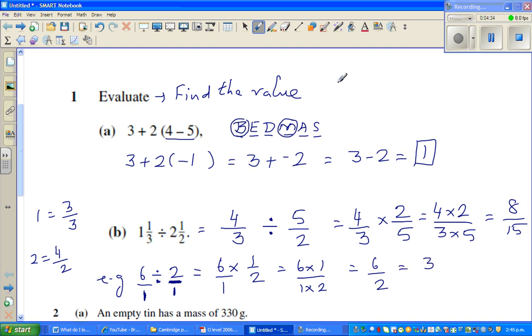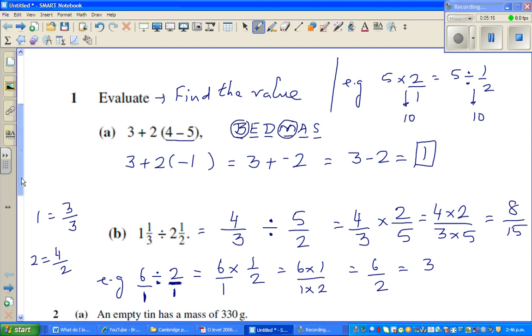Let me give you one more example. What is 5 times 2. You know 5 times 2 is 10. If you want to change this into division, this is 5 divided by half. 5 times 2 is 10. 5 divided by half means, you are asking the question, 5 can be divided into how many halves? You know, 1 can be divided into 2 halves. So 5 can be divided into 10 halves. So this is also 10. I hope you understand the logic here.